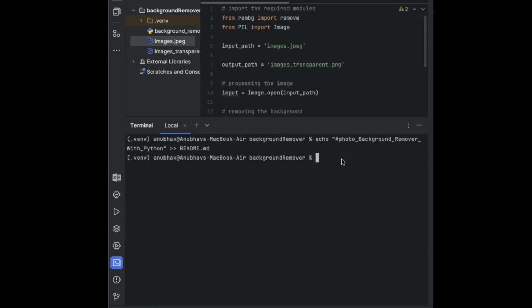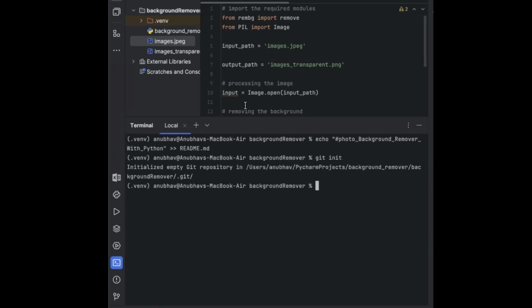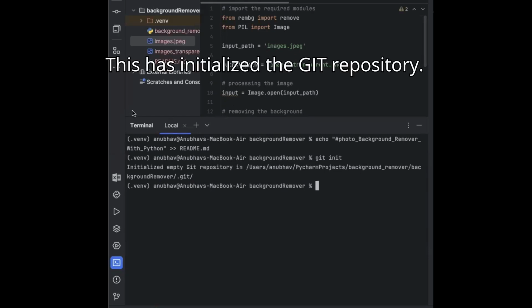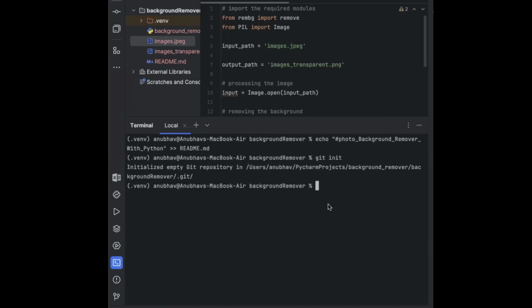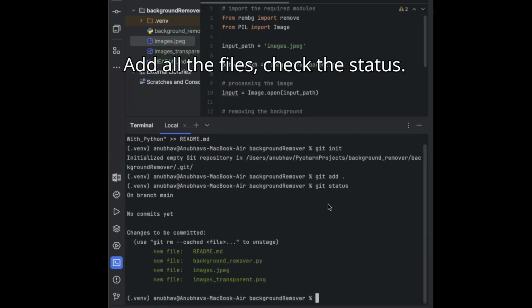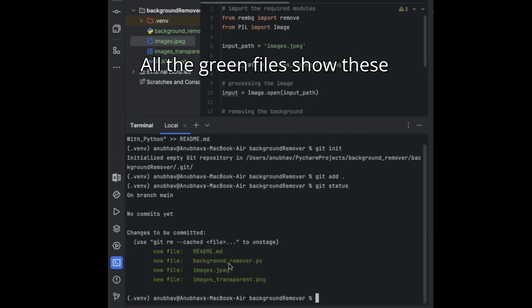Now let's do git init. This has initialized the git repository. Git add will add all the files, check the status. All the green files show these particular files were added.